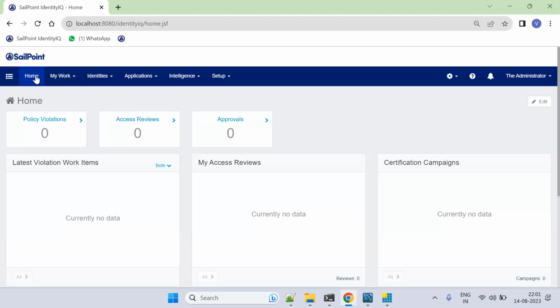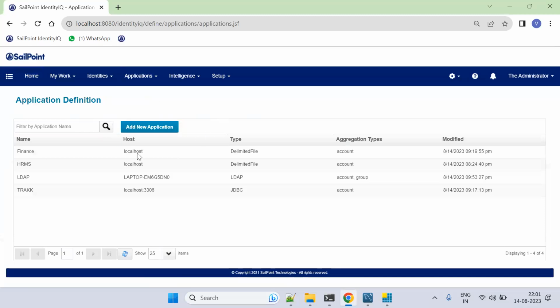Now, one more thing: why are we onboarding LDAP here in SailPoint? In order to test or learn, we need a direct connector where SailPoint can go and do everything directly. The earlier application, Finance, is a disconnected, delimited application where SailPoint can read the data but cannot write. Provisioning is not possible. We need a direct connector, where SailPoint can write automatically and read automatically, end to end. That's the reason we are using the LDAP system here.